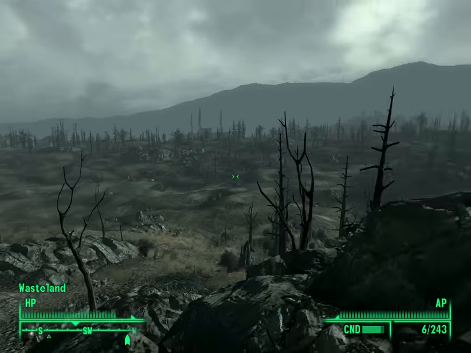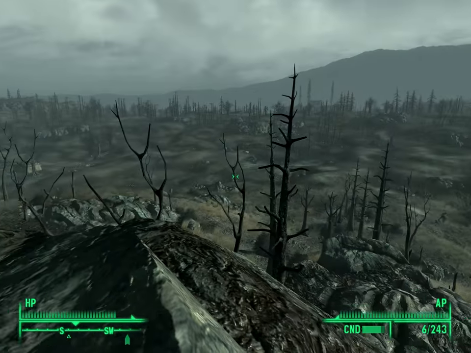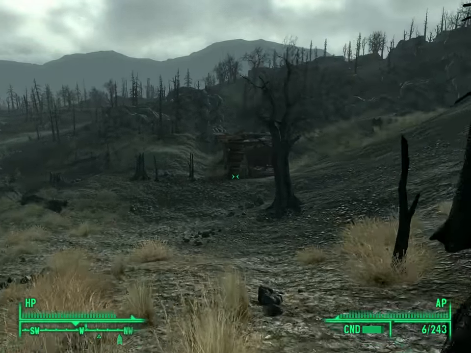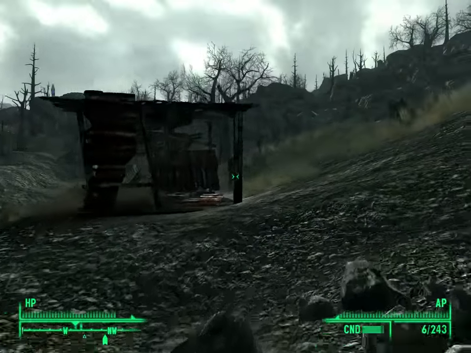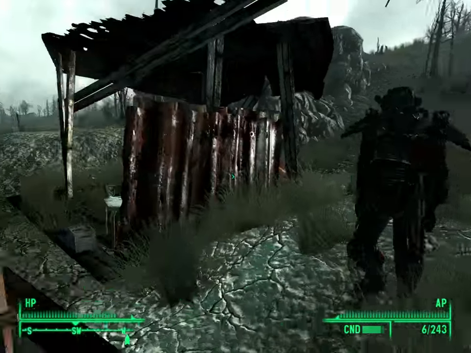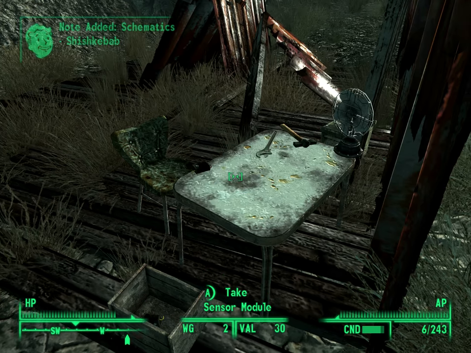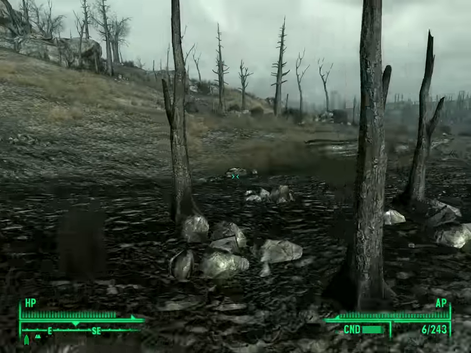Okay, so we have two unexplored areas and one area that looks like it's not on the map. I'm not sure what's straight ahead. Let's hop down to this shack and see if there's anything interesting in there. I'm pretty sure there's a person in there. Or there's multiple people nearby. Outcast members. Okay. Neat. This is just a workshop. Schematics for a weapon. Okay, nice. But nothing more exciting than that.